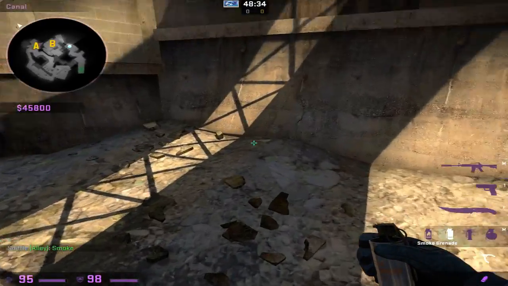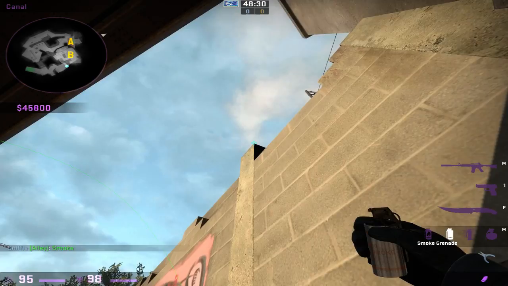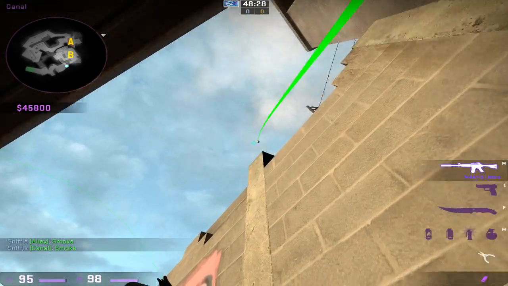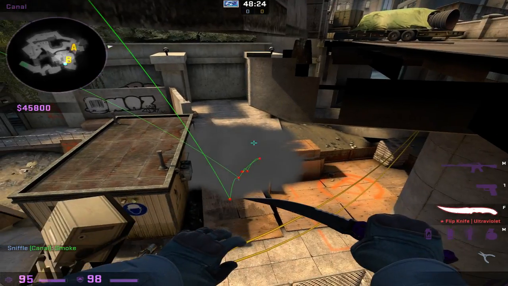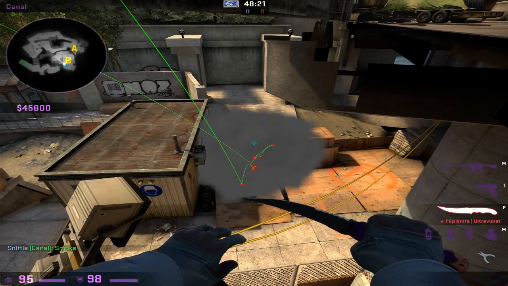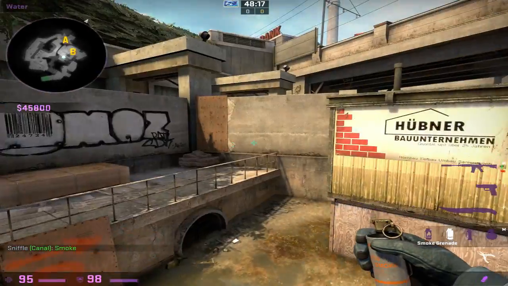Next walkway smokes from this corner here. Push yourself into the corner. Top of this pillar. Just aim up a little bit from it. And it will land just there. Just in walkway again, and then the last one's from surf.